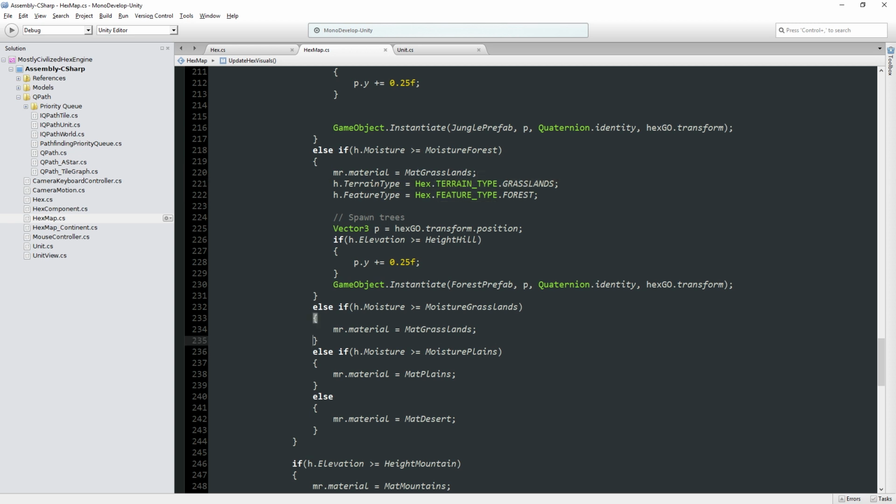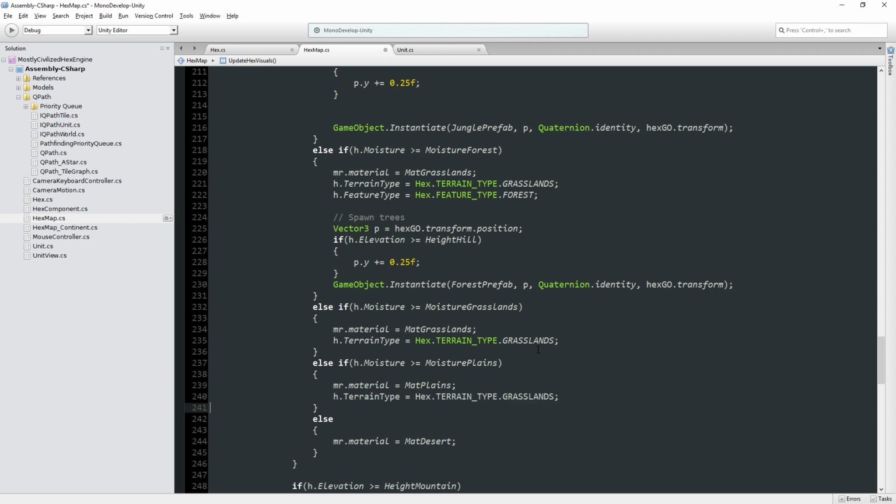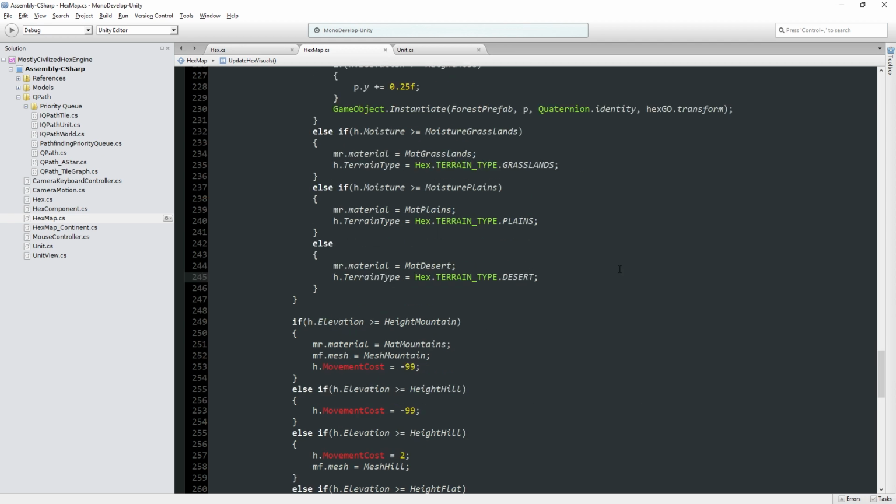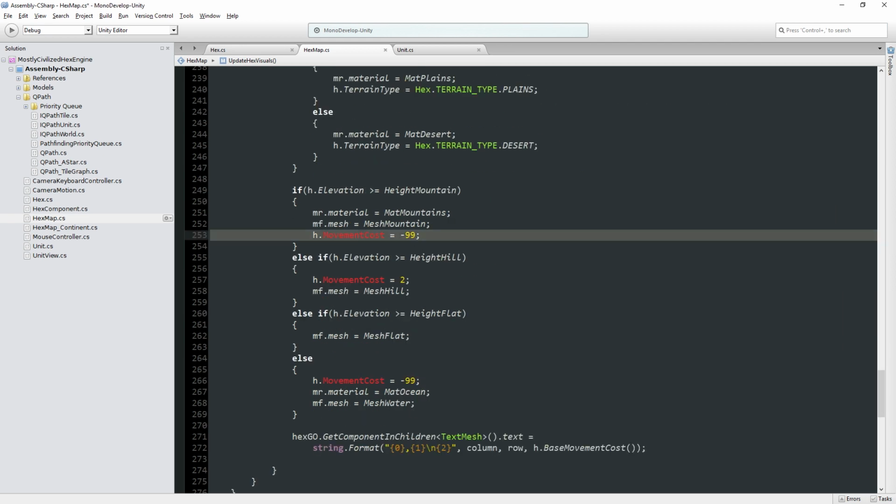So here again, we're gonna set terrain. Again, we're gonna want to move some of this code somewhere else because I feel like this function does way too much and it feels kind of awkward. Desert. So yeah, you don't set the movement cost.